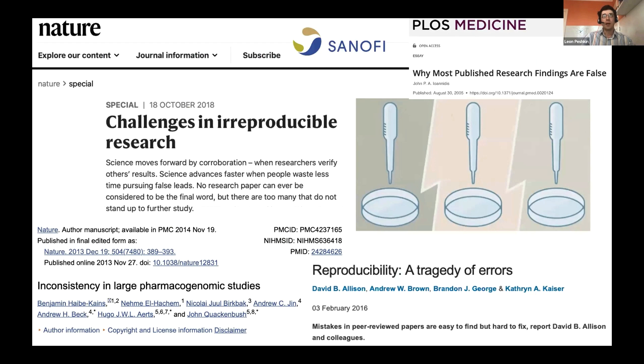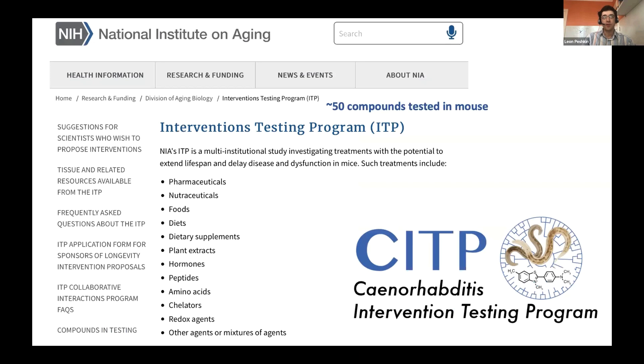The problem is generally not new. This is just a quick collection of research about research, which shows that most published research is false. Not because people are trying to lie, but because reproducible research in biology is extremely difficult. This is an example from our field of rejuvenation: the National Institute of Aging and NIH set up the so-called Intervention Testing Program. It's a wonderful program where you can propose an intervention, test it in mice, see how long they live. They tried about 50 different interventions, compounds. To date, I would say we have learned very little, unfortunately.